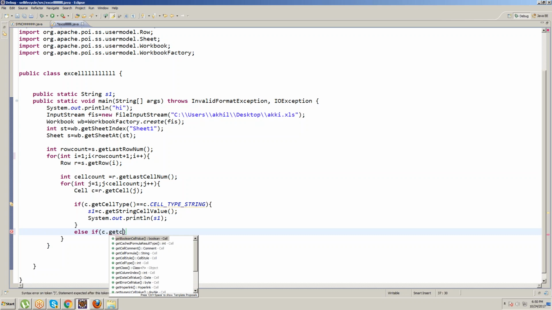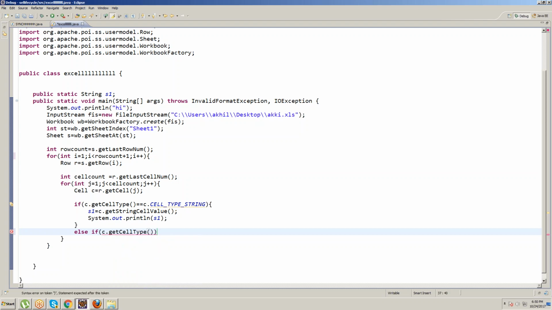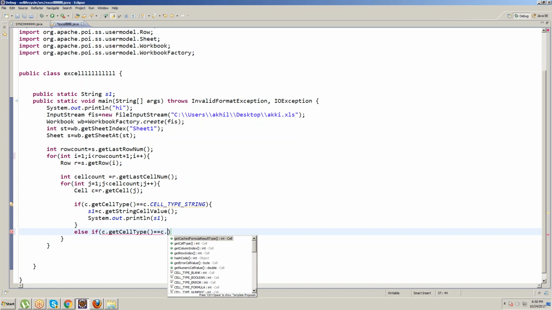Get cell type. No need, but still we can try. Equal C dot cell type number.